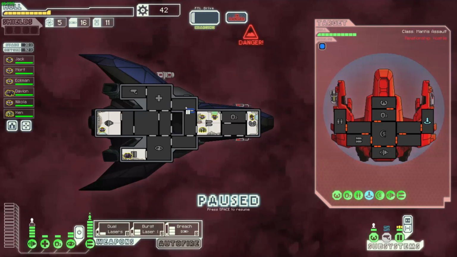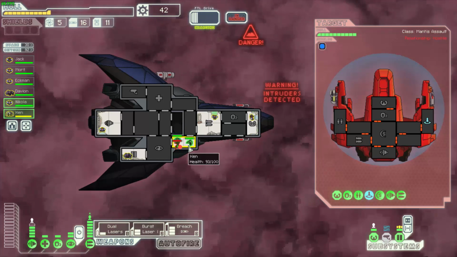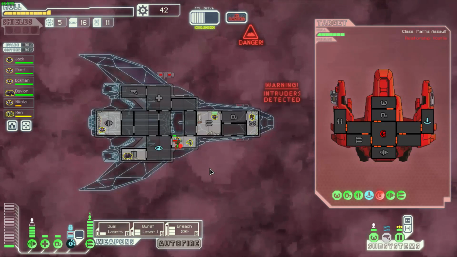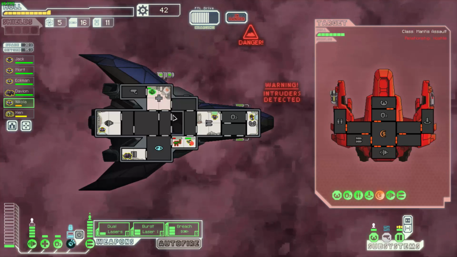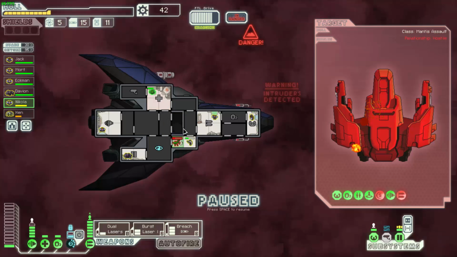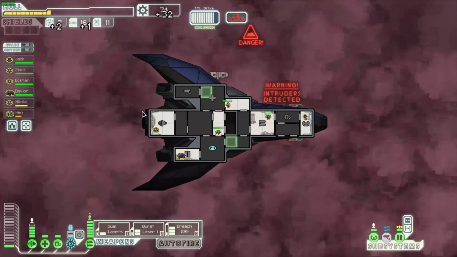Oh god, they're teleporting in. Let's see which room. Yeah, in our cloaking bay. People, move out. Dew lasers are ready. Preparing to cloak. Cloaking in progress. That's it, your shields are down. They got our cloaking, but it's alright. Aim for the weapons here again, and breach missile. And that's it. Enemy target down. The ship explodes, leaving behind a substantial collection of useful material and scrap material.